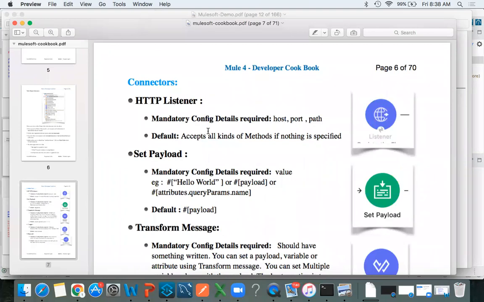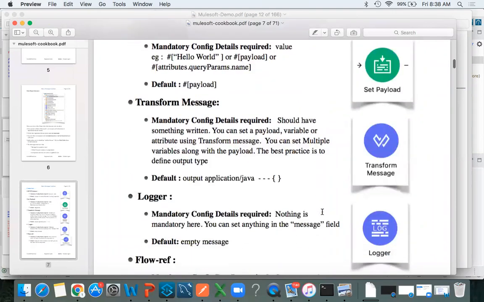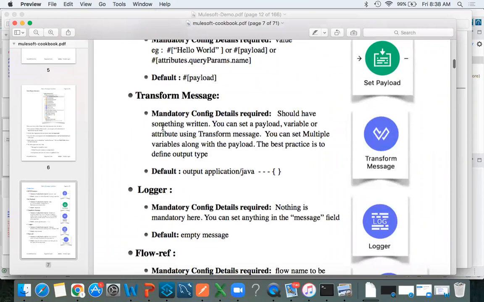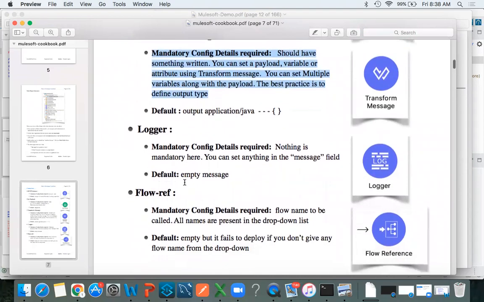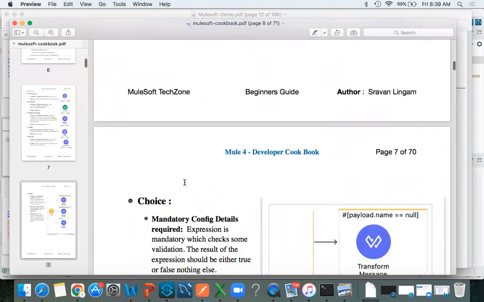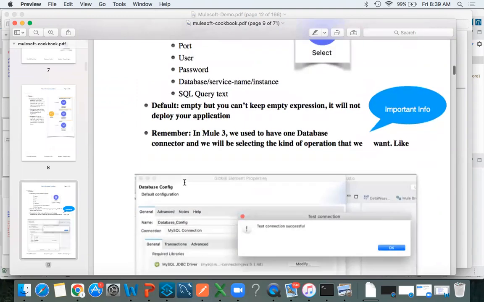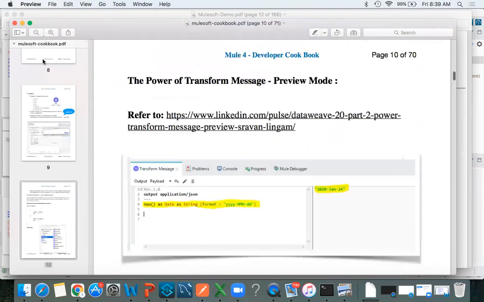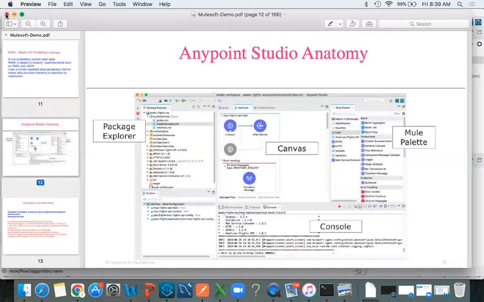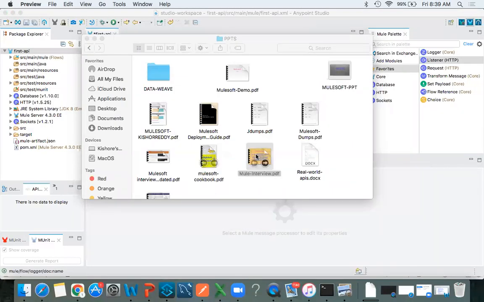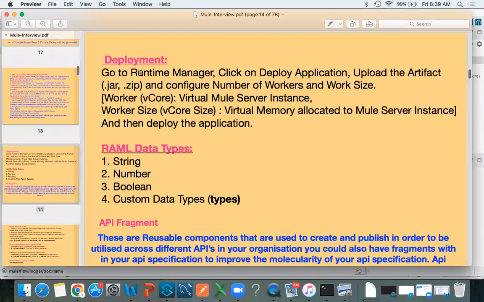And then resource path is also required. Now what is set payload? You asked me what is this transform message? Here I wrote this transform message. What is this logger? Like this, I'm going to provide complete material. And then I can provide you some interview questions. And I can provide this interview PPT as well.